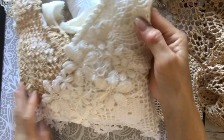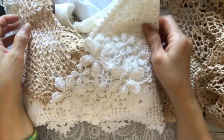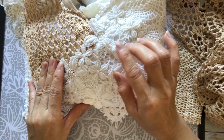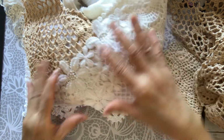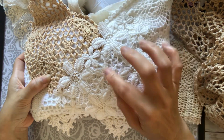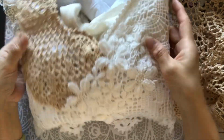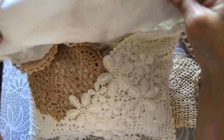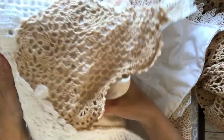As you can see, this is for my stash. I put a bit at the top, and I believe KS4U also has this lovely flower trim. I think I got that from her anyway. So I just layer it up to fill in this bag. So that is the bag that houses the book.